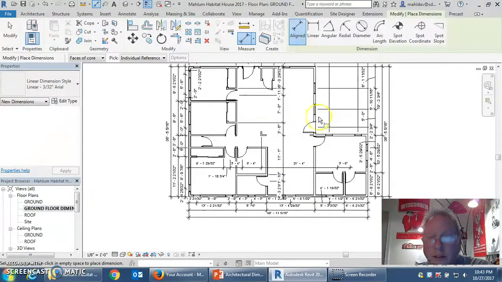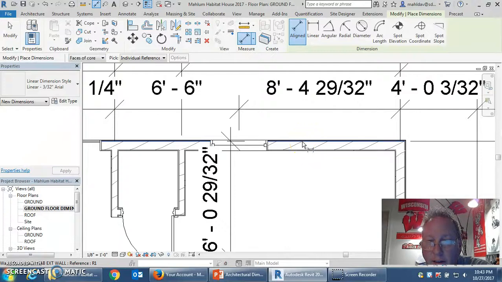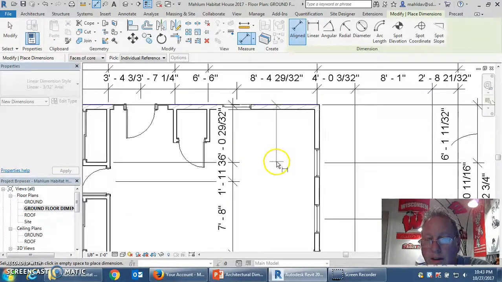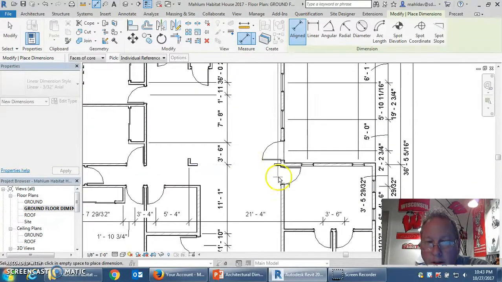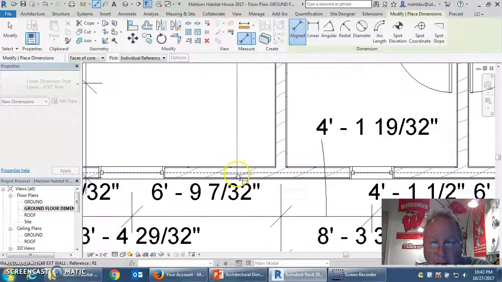And then the other dimension line that I'm going to do is just to try to get these couple of doors over here. Maybe I could have done it. It probably would have been best to do it in that line, I guess, now that I look at it. But you'll get the idea. I need to show where that door is right there. So now that I see that, I probably could have added that to the line that I had. And I think I'm going to delete it and do that one more time.